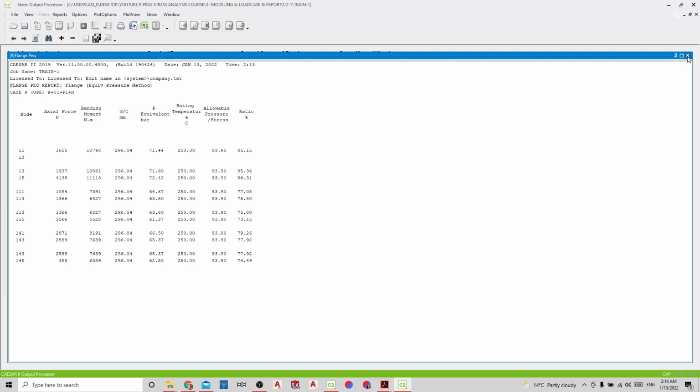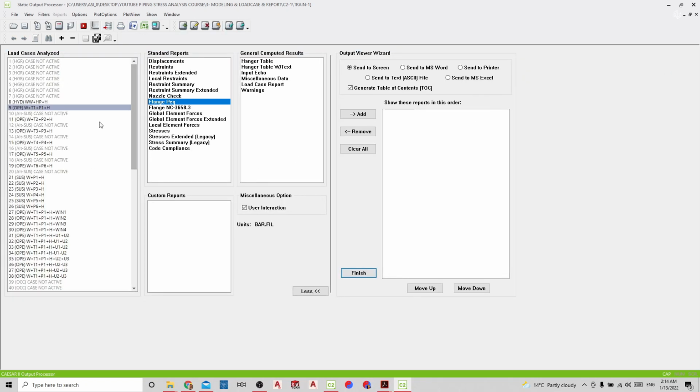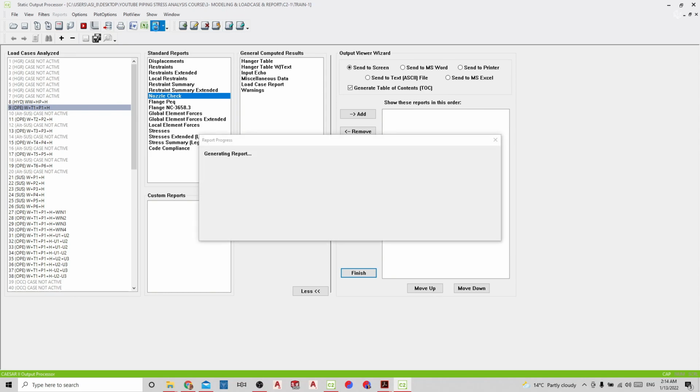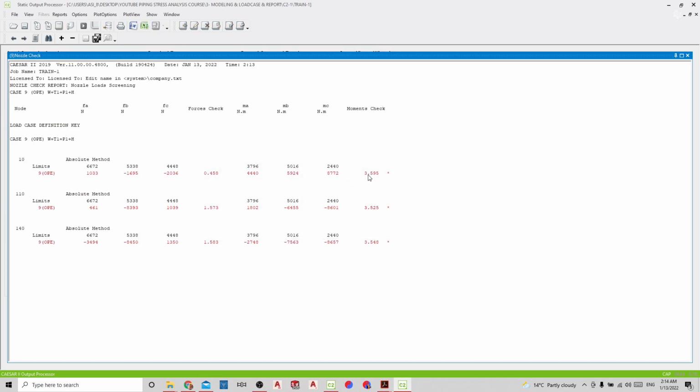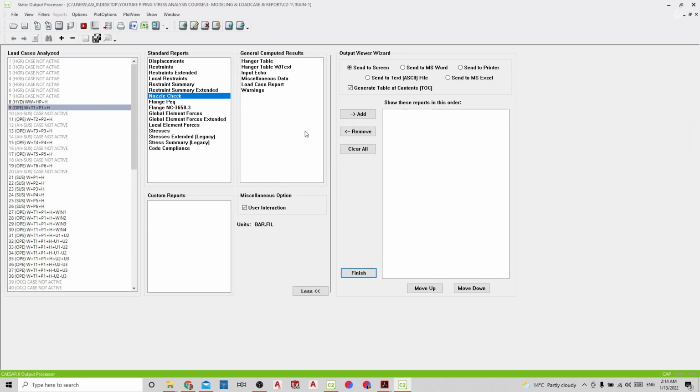Usually it should be below 80. In some cases, we can keep it above that if the system is too rigid. After that we go in with the same operational case and make a nozzle check. Okay, we are above the limits of the nozzle check. I will show you how to fix it, but not right now.